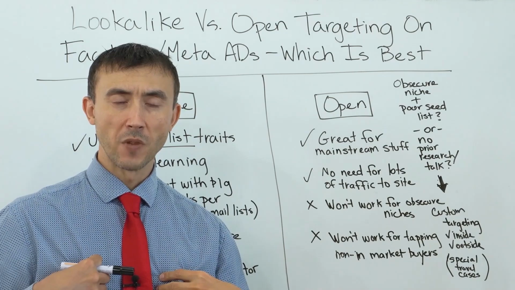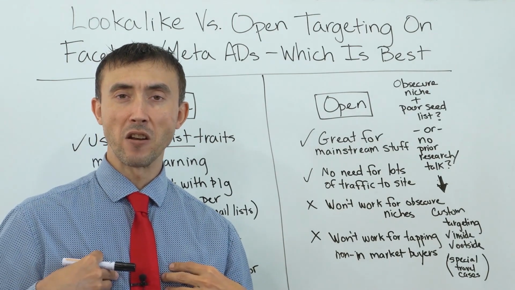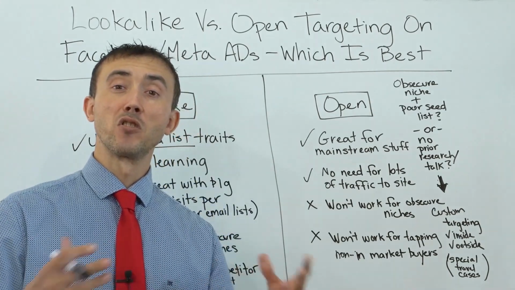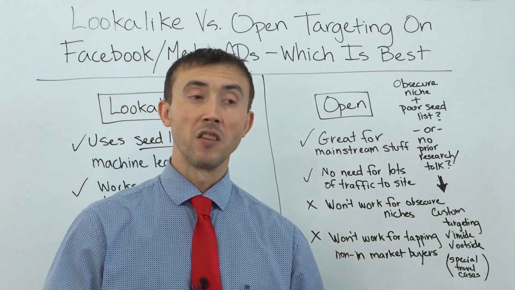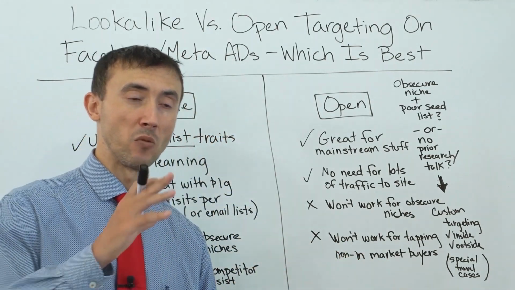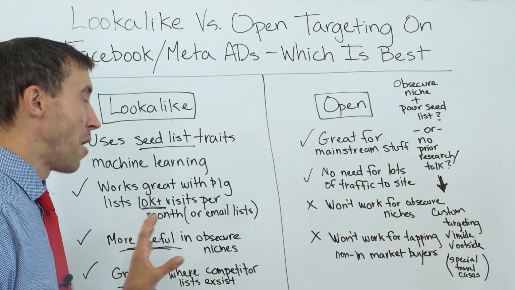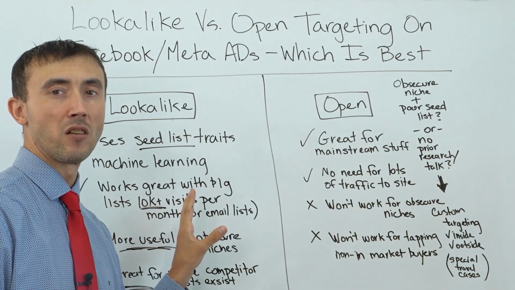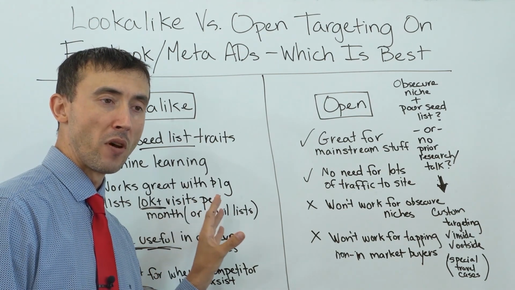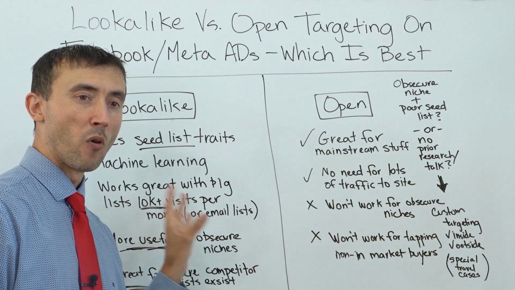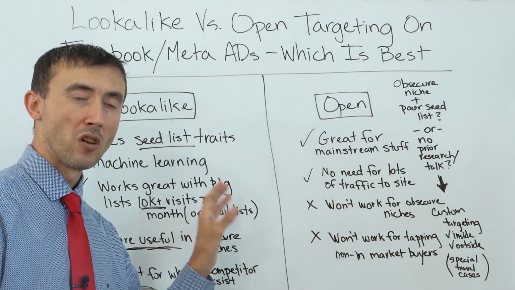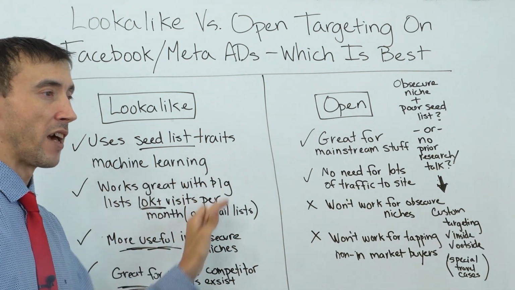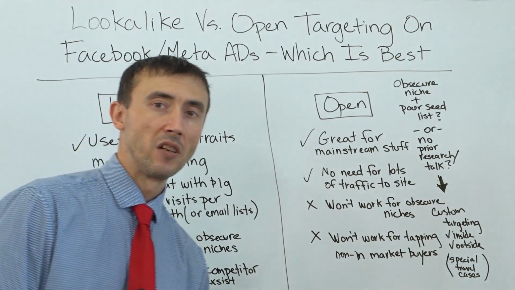My default, again, is going to be to try to get my competitor's list if I'm in a market where people buy regularly or more than once. If it's just people that buy one-offs, then I'm not necessarily going to worry about that. And I'm going to try to go with open targeting unless I have at least 10,000 people a month going to my website already, or at least 10,000 customers for Google or Facebook to look at, so that the lookalike targeting can actually work properly.